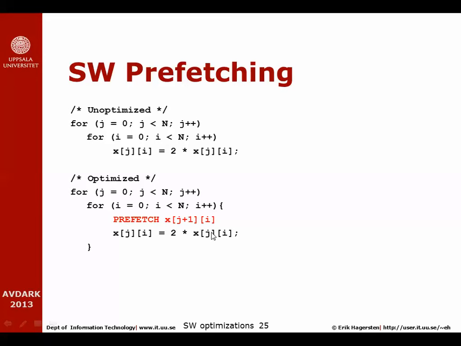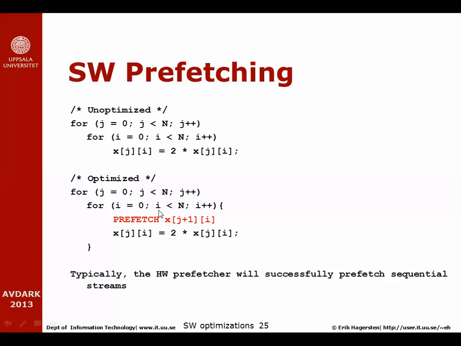And hopefully what that software prefetch instruction will do is instruct the memory hierarchy to bring the data into the first level cache. And hopefully, once we get to the j plus 1 iteration of the outer loop, that piece of data will still reside in the first level cache and will turn that compulsory miss to that piece of data into a cache hit.